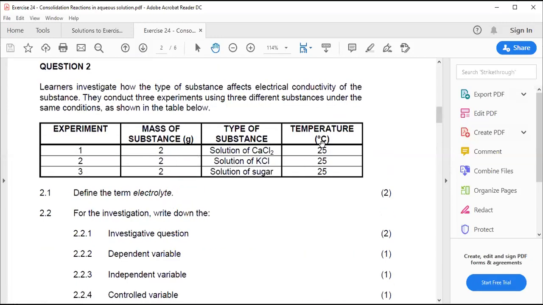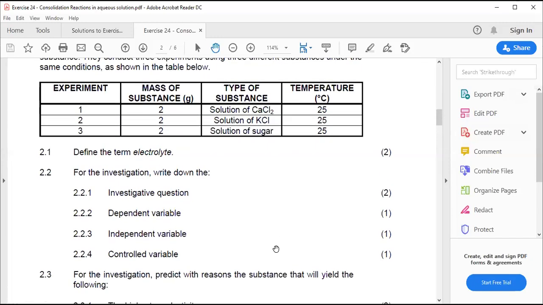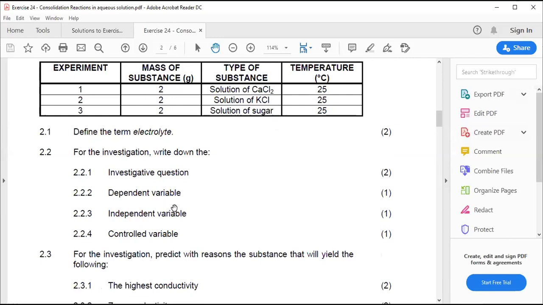So what is remaining the same here? It's those that have got the same numbers throughout. So it's your mass of the substance that remains the same. That's your control. You've got your temperature, always 25 degrees for all of them. So that's your 2 variables. And how many marks is here? It's 1 mark, right? So you only state 1. Clear? If it was 2 marks, you need to state 2. If it was 3, you state 3. So in terms of controlled variables, there can be more than 1. In this case, there are 2 or even more. All right, so that's what we have for 2.2.